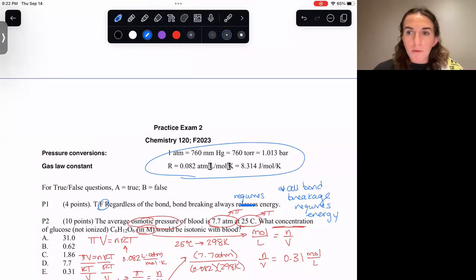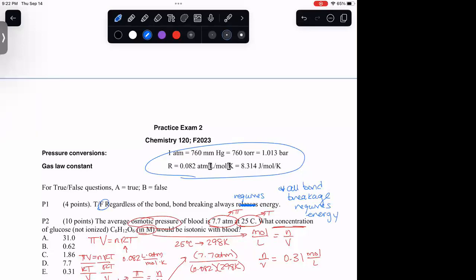And then our units will always stay the same. It will always be some sort of concentration over some sort of time. It might be millimolar over hours. It might be micromolar over seconds, right? It doesn't necessarily always have to be molarity over seconds, but it will always be concentration divided by time.